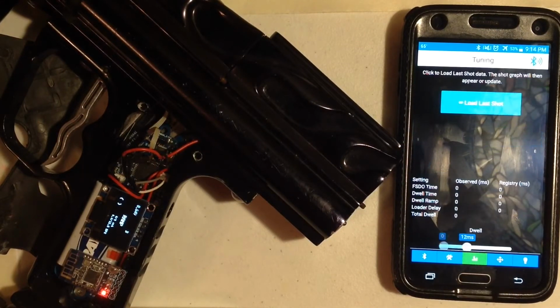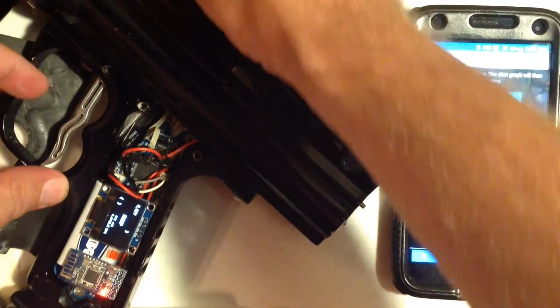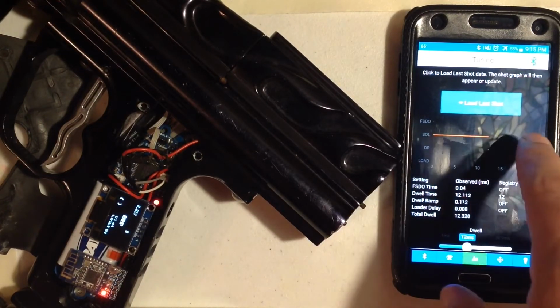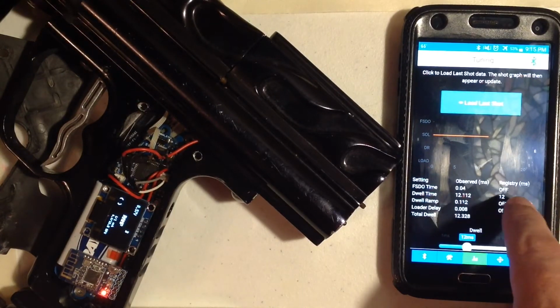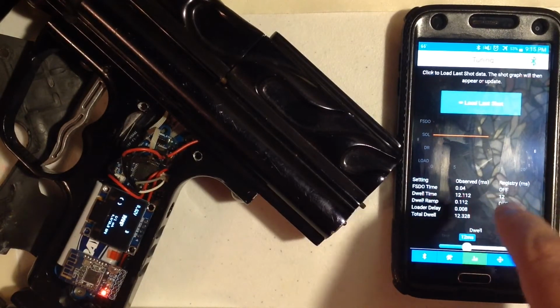The tuning menu is mainly to support the Cocker folks once we get our Cocker board released. But if you actually take a shot, no ball. Red blinking light means no ball. If I actually take a shot, I can load the data from that shot, which is stored on the board, and it will graph it and show me that my dwell is set at 12, and the dwell time the board actually took to process that was 12.112.